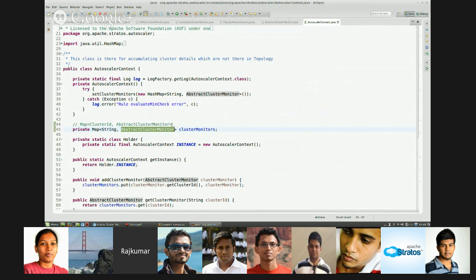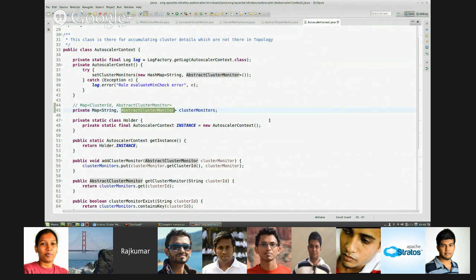But since we have the hierarchy now, we can have only one map of string and abstract cluster monitor, and we can store all the cluster monitors here. The cluster monitor object itself has the clue whether it is a Docker cluster monitor or a VM cluster monitor, because it has a cluster type attribute. So here I have removed the other two maps and made this one map.